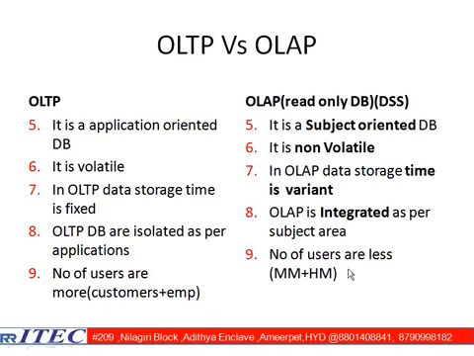Yes. Tell me, who is going to take the business decisions? I want to give a car loan by taking a 10% down payment. The remaining 90% I am going to provide as a loan with an interest rate of, let us say, 9% or 9.5% or 10% or 10.5%. Who is going to take this decision? As a customer, or as a bank clerk, or the bank PO? No. Bank managers or high-level management take the decision. That means who uses the data warehouse? Middle-level or high-level management.